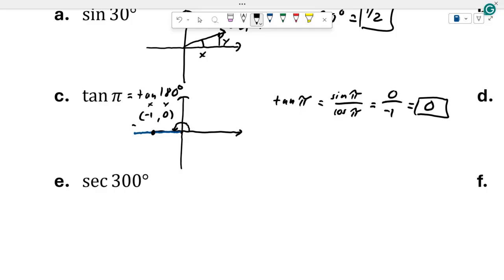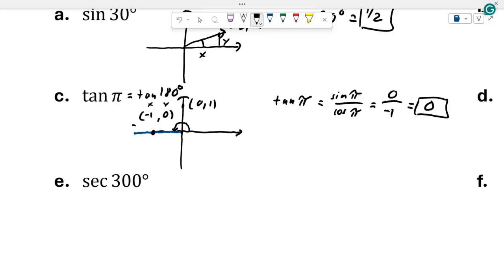However, for the other 4 trig functions, the domain is not all real numbers. There are some values that result in undefined. If we found the tangent of pi over 2, we'd be here, at (0, 1). And if you try doing the tangent of that, you're going to get 1 over 0, which is undefined. So even though sine and cosine are always defined, the domain is all real numbers, for the other 4, sometimes you can get undefined.